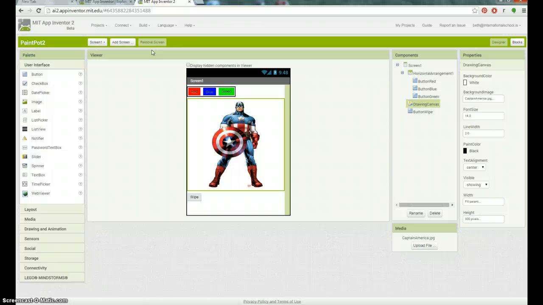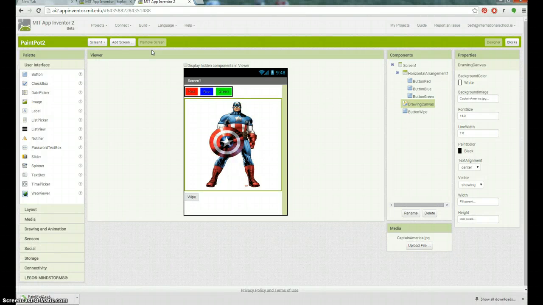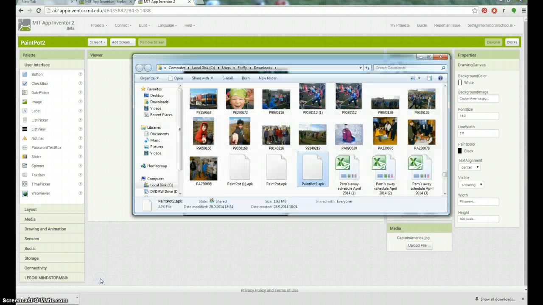Okay, hopefully it should be appearing soon. Haha, PaintPot 2. There we go. Okay. I'm going to click on this tab and I'm going to say show in folder. This is what it looks like in Google Chrome. What I want you guys to do when we do this in class is email it to me, so I'm going to show you how to do that. It's in the downloads folder and it's called PaintPot 2.